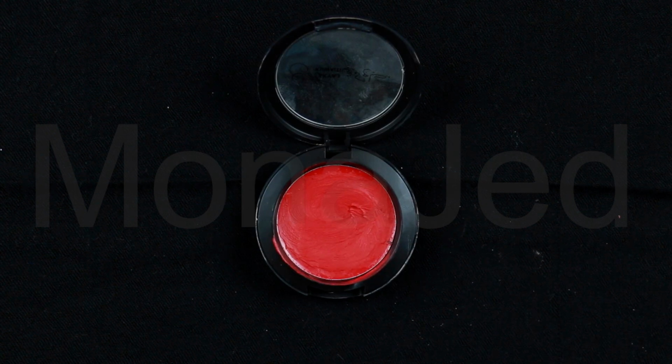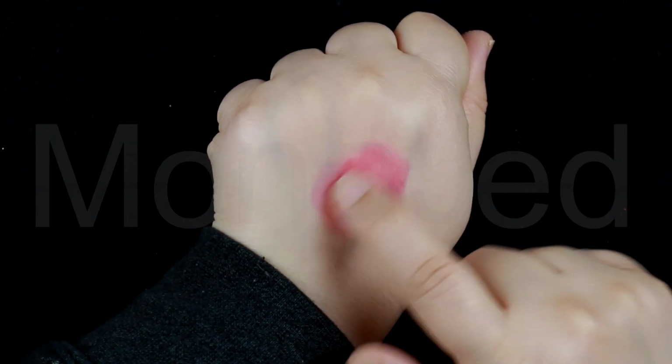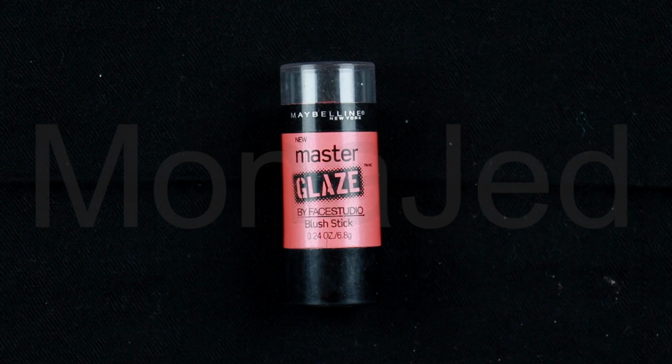Next, I'll be using this cream blusher from Mikyajy for blush on the cheeks. This is in the shade 07, as you can see. It blends so beautifully, so smoothly, and is so creamy. For blush on the nose, I will use the Maybelline New York Master Glaze by Face Studio blush stick. This is in the shade Coral Sheen.